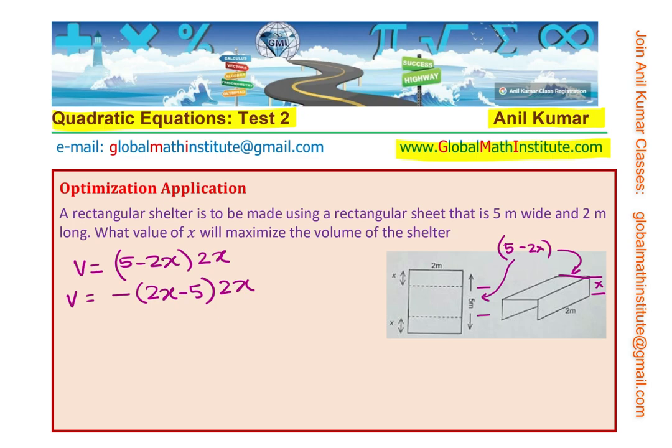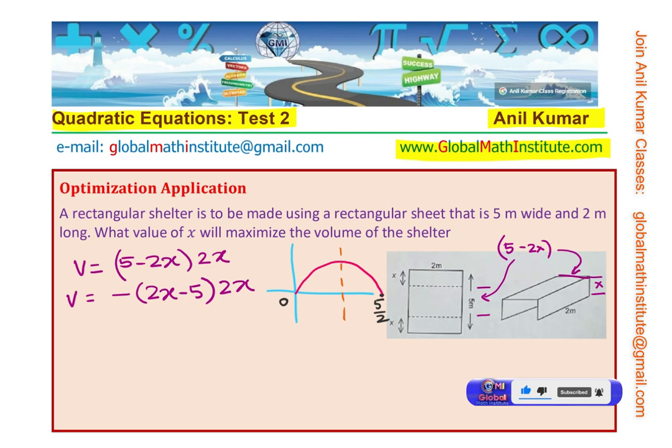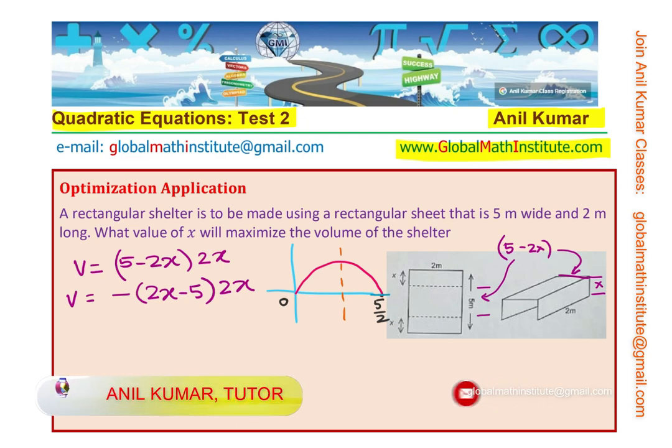Well, that clearly gives us two zeros. So if I have to sketch a parabola in this situation, what do I get? I get a zero at 0 and at 5 by 2. So I get a parabola like this, correct? The zeros are at the origin and at 5 by 2, and the center point will give us the maximum, right? So that is a zero and this is the other zero at 5 by 2. Get the idea? So the maximum is midway between them.